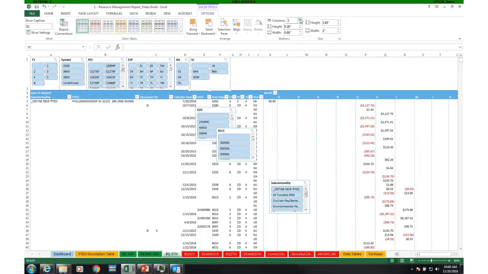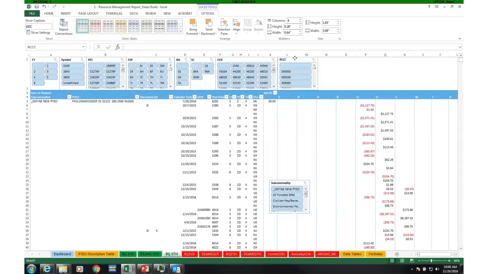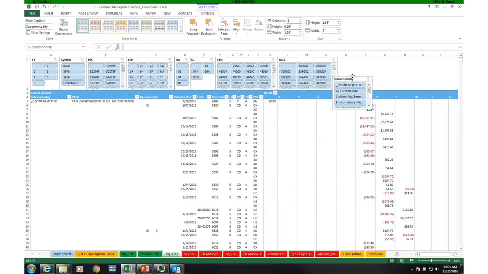And if you're looking at this, this is pretty much in the order that the Pateo does. That's why we do it out of the box like this. So if you were wondering, that is why. So eek, expand that out because we're going to have a lot of eeks, and give it a few columns here. Something like that. RCCC, same deal. Give that a little bit more room. Alright. And then last, that sub-commodity, like we talked about, looking at the very specific program execution, expand that out a little bit and leave it here.